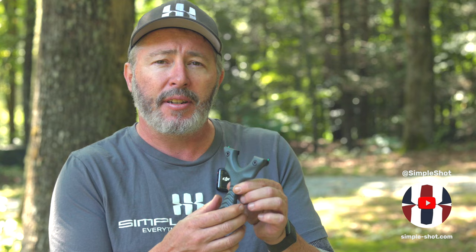What we've got here is a very pocketable slingshot. Instead of having a full palm swell like a lot of our other slingshots, we added some very good texture to give you a locked-in grip. We kept it at 90 millimeters on the forks, added integrated clips and fiber optic sights. All of these things lend themselves to being a much easier to use slingshot, built to the size that most modern slingshot shooters prefer.